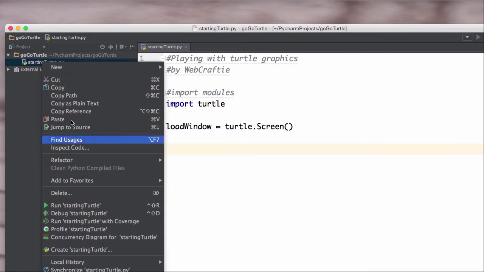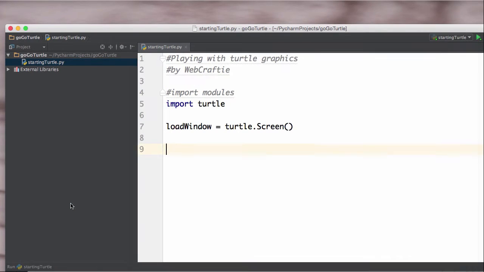And so if we run this, we should see something happen. Maybe not much, but even just running that, you saw a pop-up, right? So that was this turtle screen loading, but it ran it, it popped up, and then the program ended because there was nothing to do. So we probably want to put some sort of wait command in there.